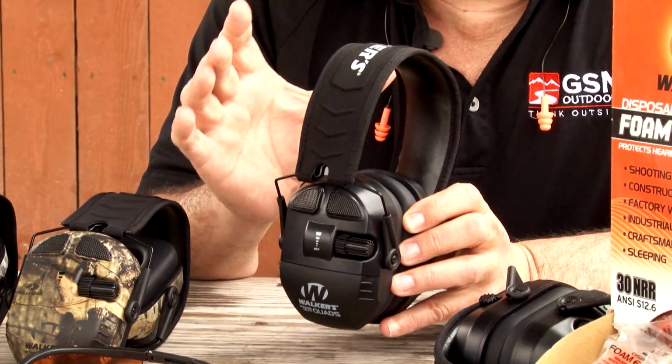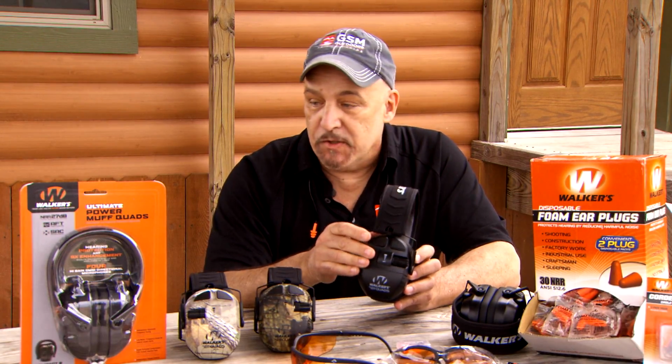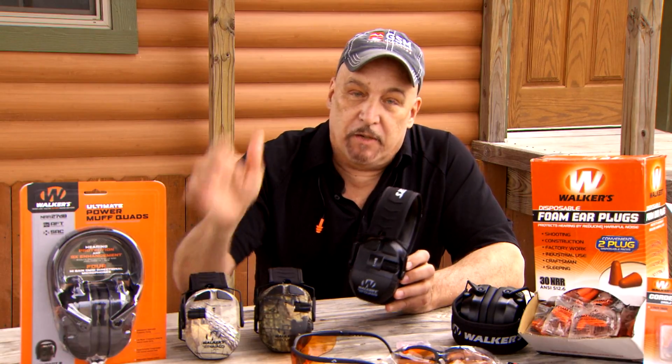The sound quality is phenomenal. When I say ultimate muff, I mean ultimate. Between the comfort fit, the headband, the new design, and the sound quality, it truly is the ultimate muff. This is our quad series, which also comes in Mossy Oak and Realtree.